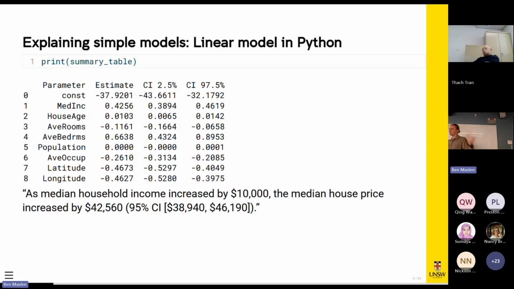So, okay, well, we could handle that. Let's just scale all the features, and they're all on the same scale. And now we have parameter estimates that are relative to each other. Yes, that is something you could do, and then you could get out your relative influence of these features. You could also do variance partitioning. We could understand the amount of variance that is explained by each of these predictors or features by looking at the change in R squared from adding and removing them from the model.